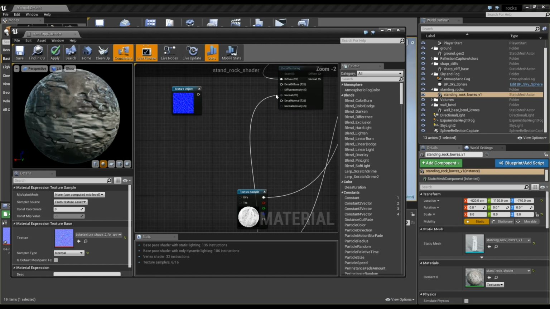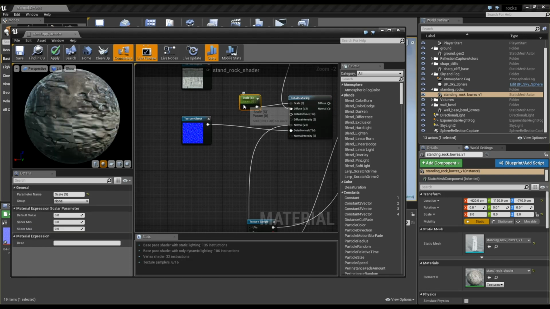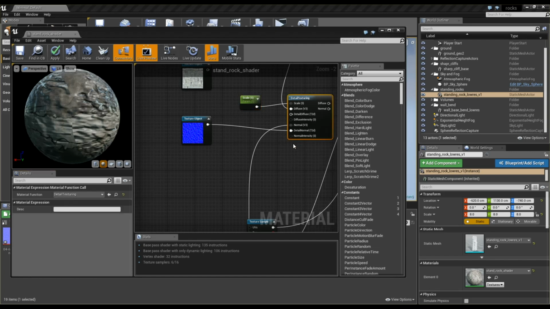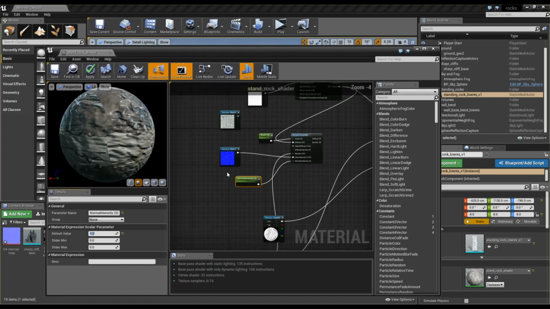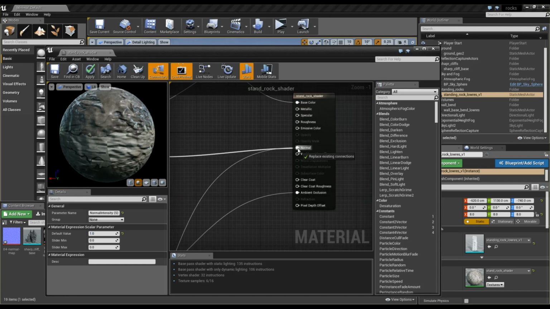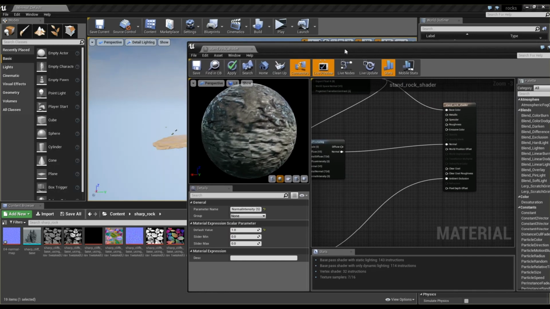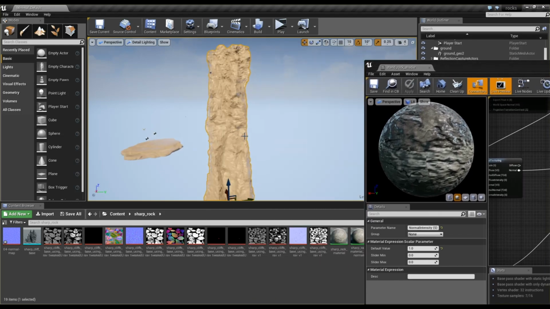I'm going to focus on the normal map for now. So here I'm going to connect the detailed normal, and I need two inputs: one for the scale, which I'm going to set to 1, and one for the normal intensity to control how strong this new normal map is. So let's connect the normal. I'm not going to connect the diffuse for now, and you can see already it changed here. So let's hit save, and that will apply it.